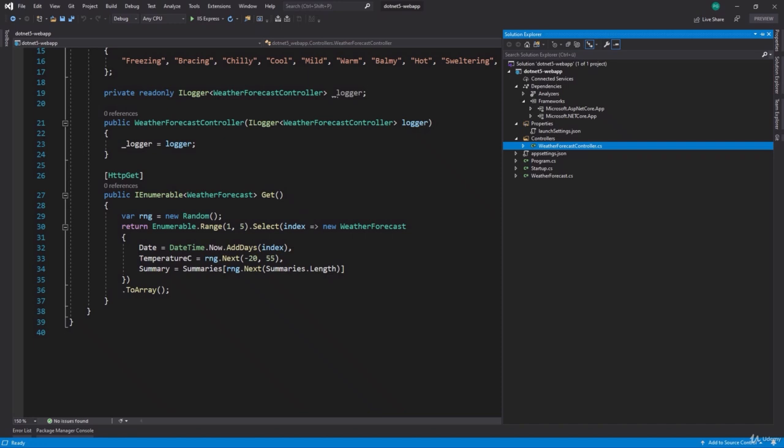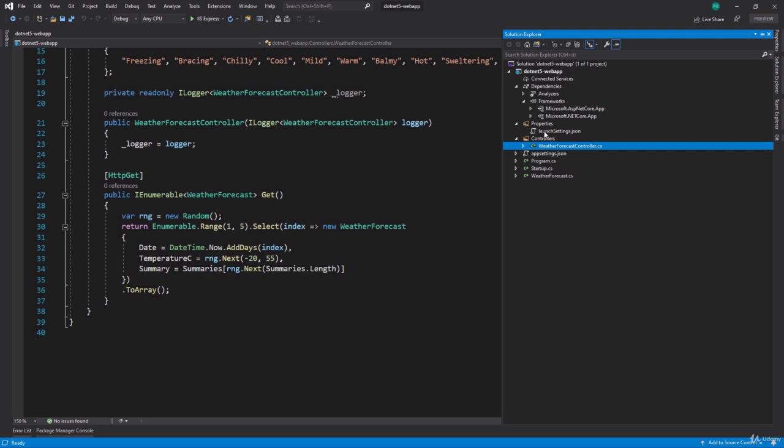So, what do we expect when we run the get method? In essence, it should return some random weather data for the next few days. Let's test that. As already mentioned, we can just press the play button in the toolbar to build and start the project and also run your default browser and already access this controller.